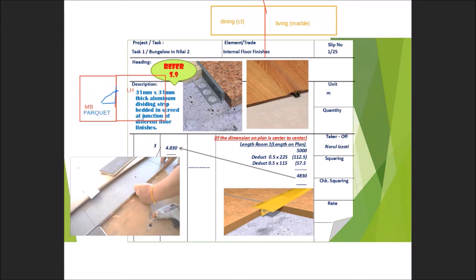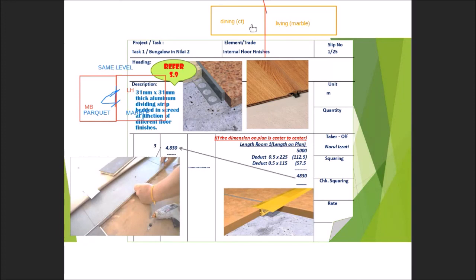The level is the same outside the room. So where do you need to install the dividing strip? It must be according to the width of your door, because this is where the marble and the parquet meet and are interconnected. Remember, this must only be applied for the same level. So I give you two examples.